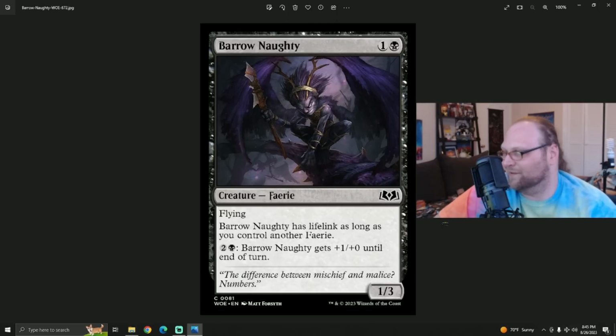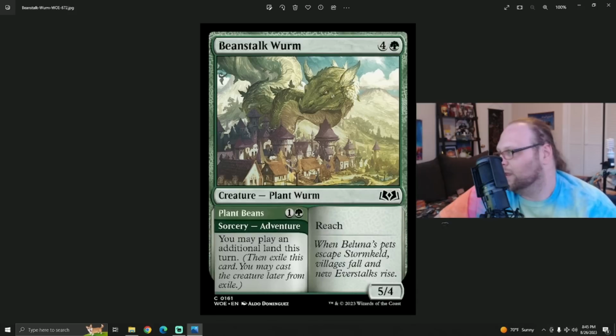Barrow Naughty is up next. This is a bad card. It just isn't good. It could look attractive to some, right? 2 mana, 1/3 flyer. It has lifelink if you have another fairy, it pumps, but no. Limited sort of fairy enabler plus mana sink. That's all it really is. So I'll give it a 1. Well, solid 1. Playable in limited.